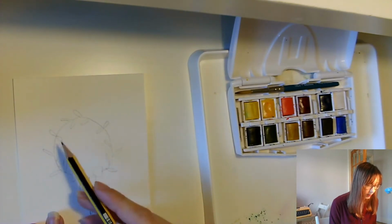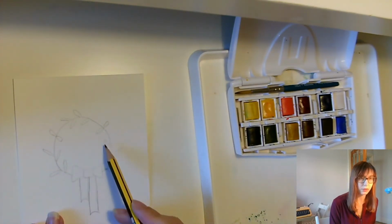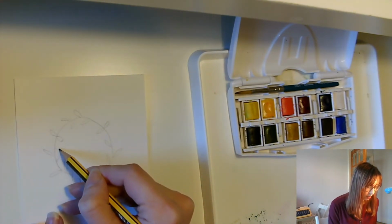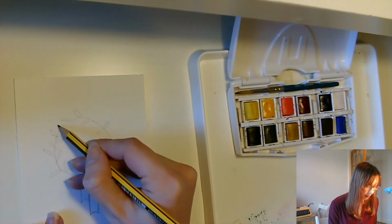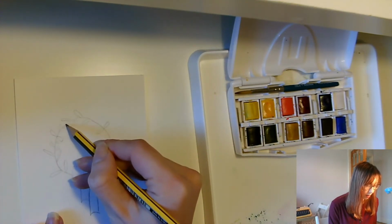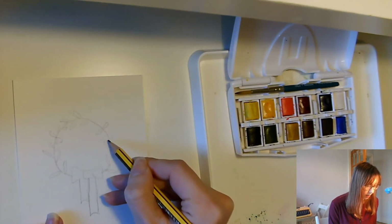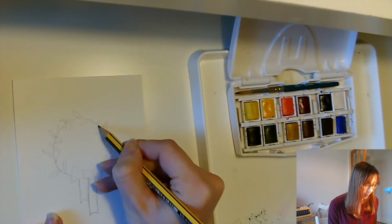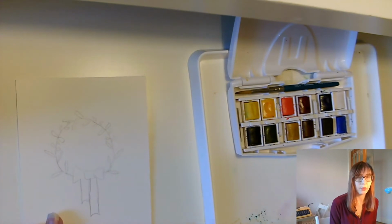And then you can see we've got 4 new spaces, one either side of these holly leaves that we've just drawn. What I like to do is draw tiny little triangles in here, just to remind me when I get there. So the triangles kind of follow the line of the wreath round, like that. And they just remind me when I get there that I'm going to be doing small leaves at that point.